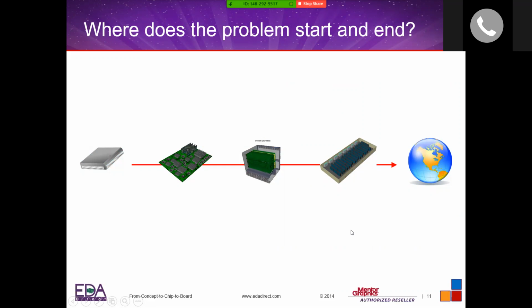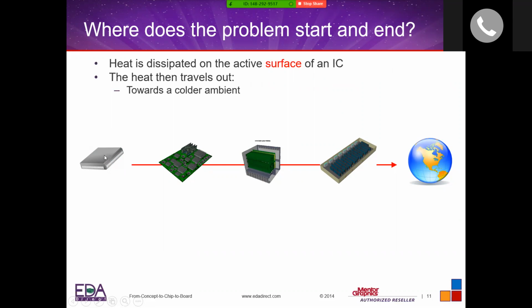So let's look at the effect of the heat. Where does it start and where does it end? Most likely you will see that it comes from the surface of an IC. An IC could be an RF diode or power supply, so some component transistor. So it comes from the IC, and the heat can be conducted away, can be radiated away, or can be air cooled. Okay, so the idea is really the hot part will move toward a colder or cooler area.